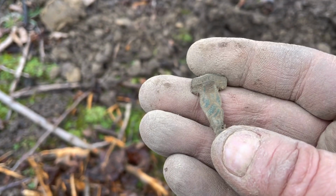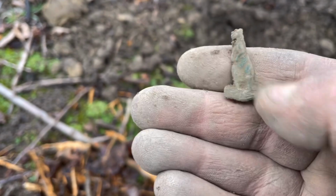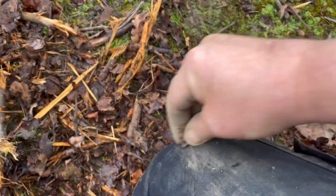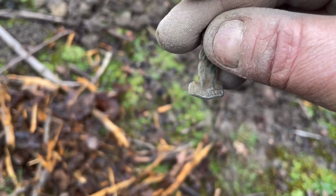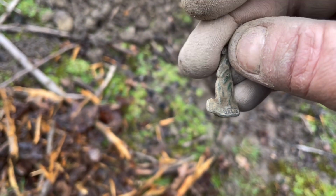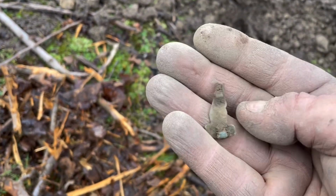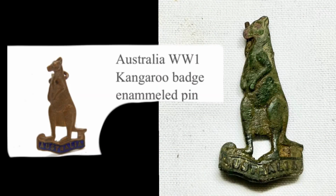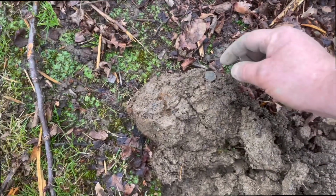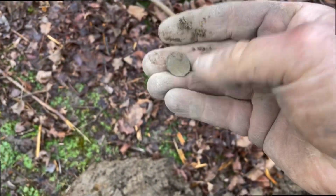and it's got some writing on the front. Could be that way up. That's Australia, is that my imagination? I think that says Australia. Yeah, it's a kangaroo. Right, I'll clean it up further. Popped out the clod, coin or button, something through there. Yeah, could be a coin.